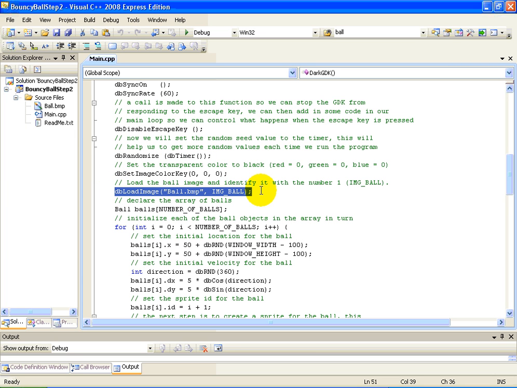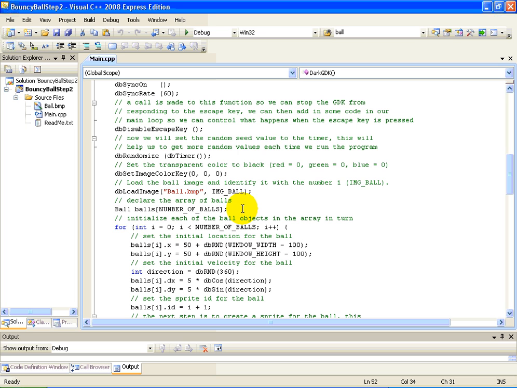And by the way, the background on the ball image is set to black. And so, as I mentioned earlier, we need to set the image color key to 000. That specifies the color black, and that means the black background of the ball will be transparent. So the image color key here, db set image color key, specifies the transparent color for the image that we're next loading. For our ball object, if you look at it in Paint or something, you'll see the background of that ball image is colored black. And we want that to be transparent because we want the gray background of the window to show through.